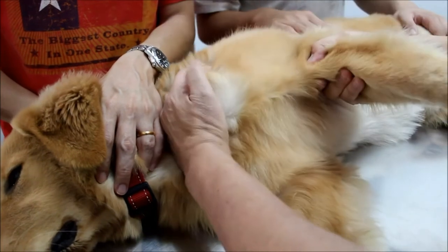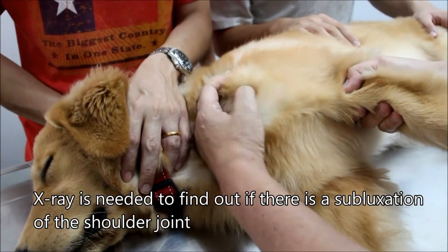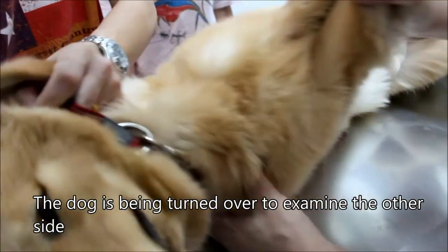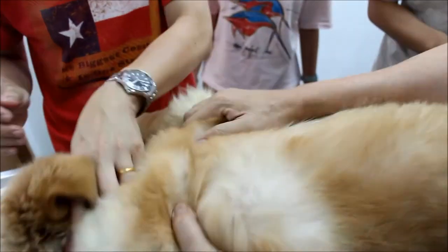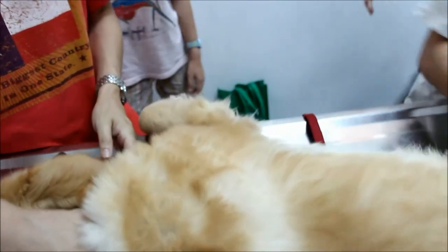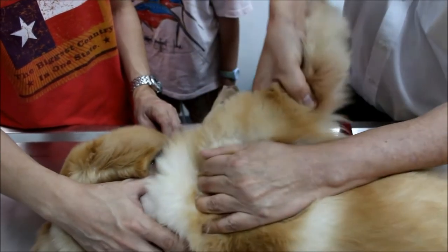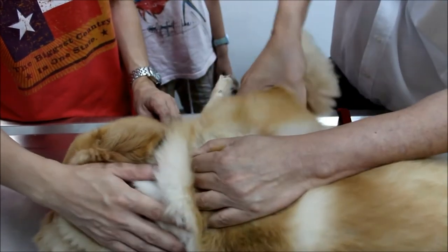It's not a serious thing, but probably an x-ray is needed to verify whether there is any sub-luxation of the shoulder joint or sub-abnormalities here. Now I will turn over to the other side and flex the other side for comparison. This is a very nice puppy. We just flex here and see if there is any sound or not. There is not much sound but you can feel that the joint is more stable.